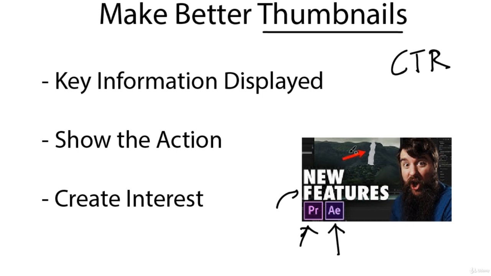Then we have this arrow. A lot of times arrows are used as clickbait sort of things. They point to something that never actually shows up in the video. But when they're used strategically, they're very good to focus attention. And so we have an After Effects composition in the background. That's the program right here. And then we have this arrow pointing to an unknown effect. And so that's generating interest, and it's also showing the action. It's showing the action of editing in here.